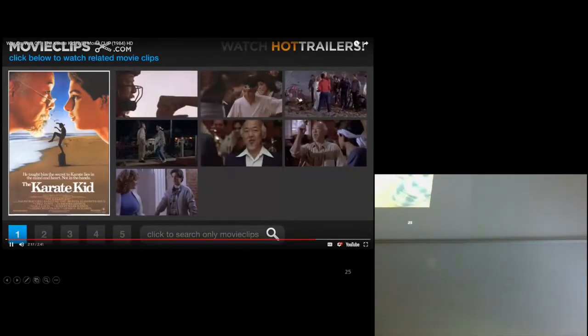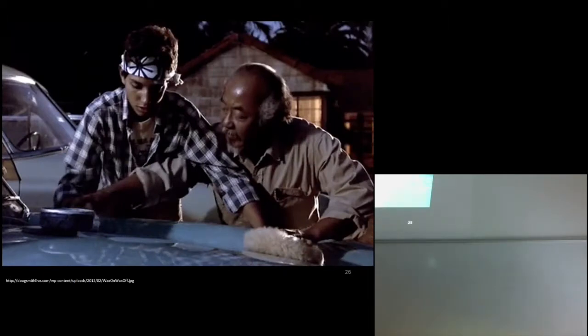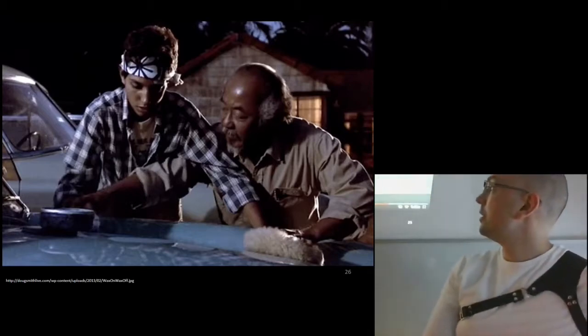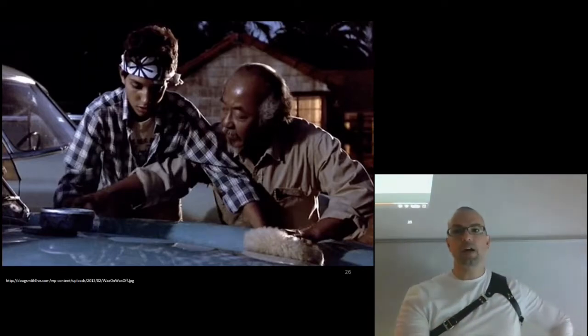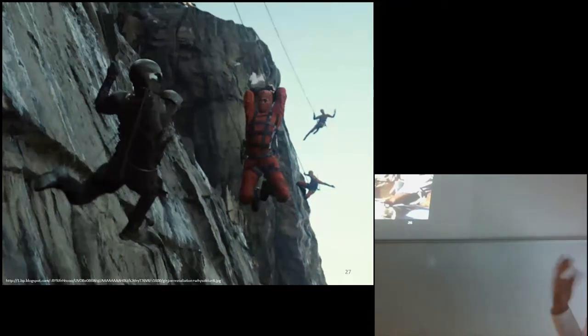So, giving him his first lesson, telling him he's got to wax on, wax off. And he makes Daniel do that. He makes Daniel paint his fence. He makes Daniel sand the floor. Anyway, he makes Daniel do a lot of things that do not look like karate. And the reason that he was doing it was because he wanted Daniel to do this over and over and over again.